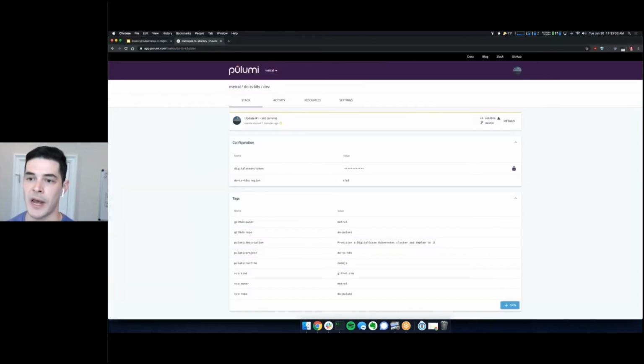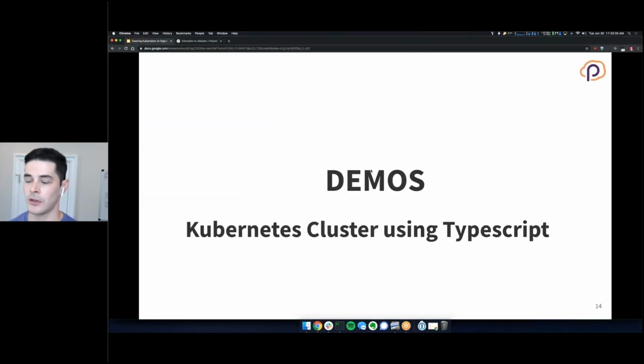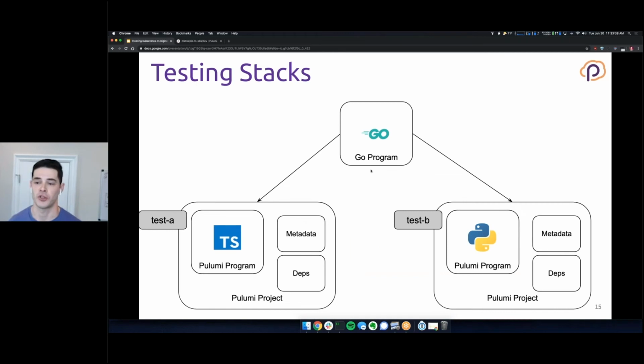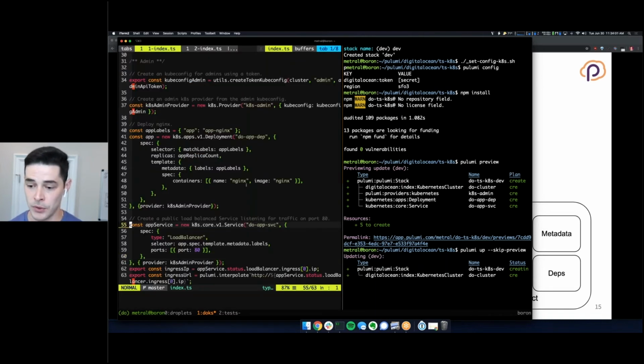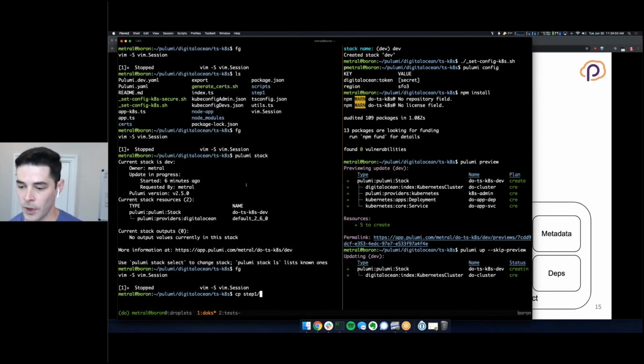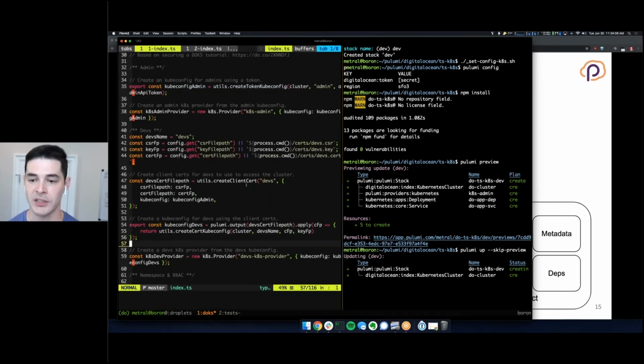While that's going, I'm going to switch back to the slides and talk about how you can test your infrastructure in Pulumi. Testing is a key factor that many people don't really think about when provisioning and managing infrastructure. Most folks pretty much stop at, how do I get things up readily and how do I actually work with it? But it's about policies. It's about making sure that you can test this infrastructure and readily work with it. One of the cool things that Pulumi offers you is the ability to do just that. So I'm going to show you something a little bit more advanced before I show you a test in Pulumi.